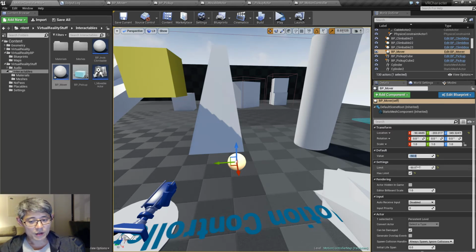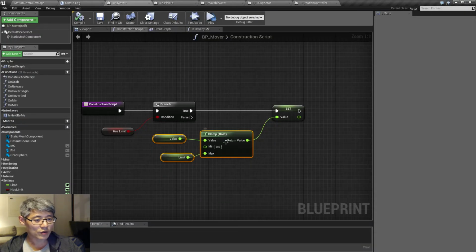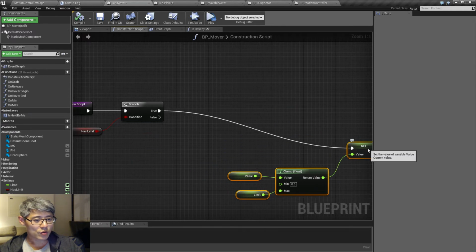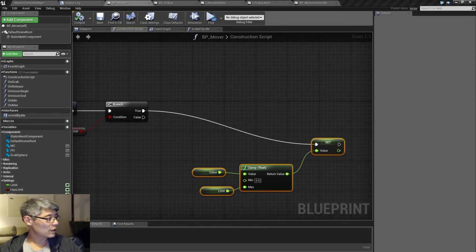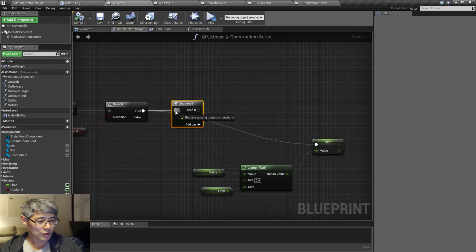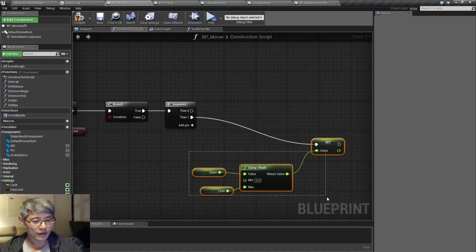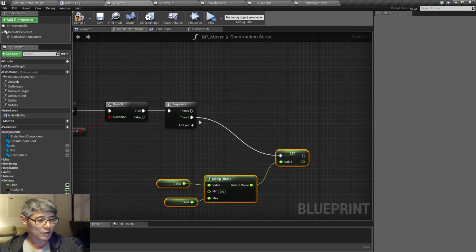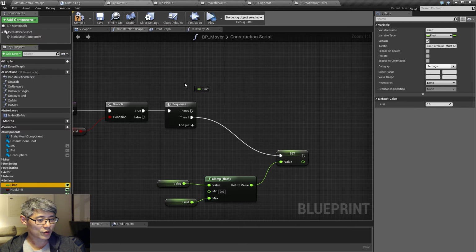So right now the limit is allowed to be negative, so we're also going to change that as well, as I said. So let's do a, did I make a sequence here? Yes, I did. Actually, I made a big sequence. So we're going to drag this down here, and we're going to make first a check on the limit.